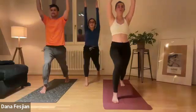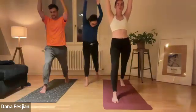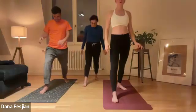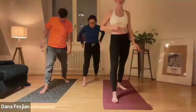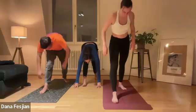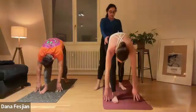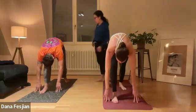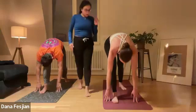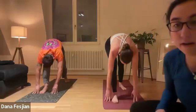Come back to center, straighten into that front leg, hop that left foot up towards the front of the mat. Let your arms just drop and fidget or move your feet so that they're on train tracks and you can forward fold into your pyramid pose. Hands coming on blocks, pulling that right hip back as you're there. Whole back foot is pressing down. Really good. And you can always have a slight bend in that front knee. Everyone has that. That's really good.